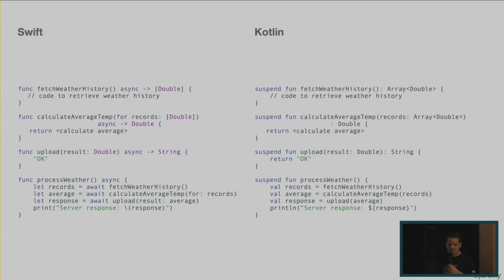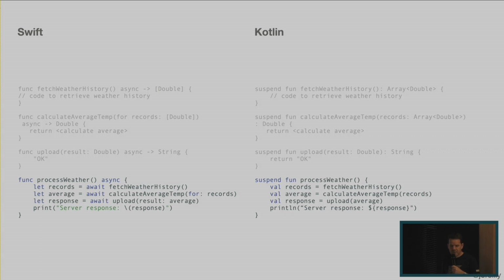And this is what the Kotlin equivalent would look like. We see here the use of the suspend keyword in Kotlin versus async in Swift, again both denoting a function in which suspension can occur. And also the fact that we explicitly use await in Swift, where suspend functions can be called directly in the appropriate context in Kotlin.